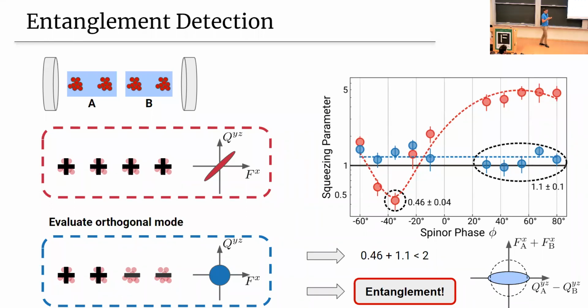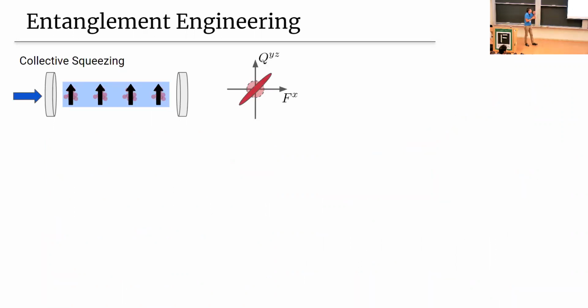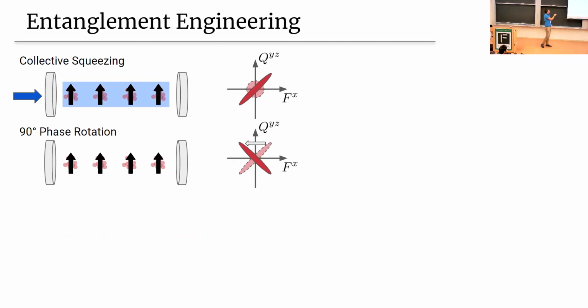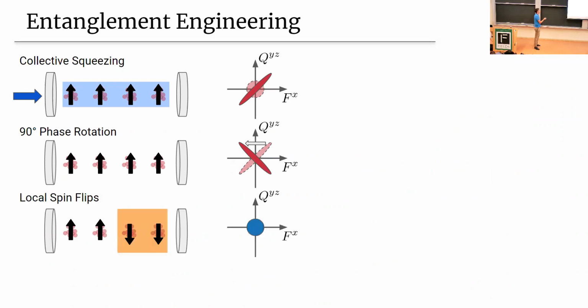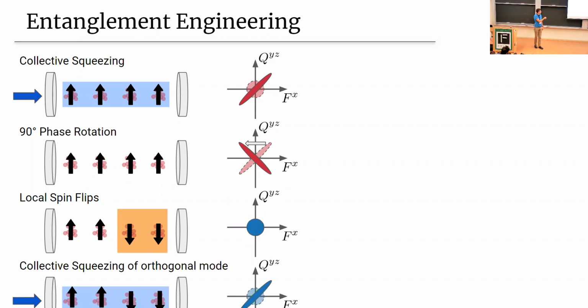And can we do something more? Can we get to a higher entangled state? And indeed we can. The trick is, we again start with the single mode squeezing. And now, like in the readout, we can rotate this axis. We have local control in our system, so we can flip the spins on the right-hand side down to get to this orthogonal spin mode, and just use another pulse of our interactions. And with that, we can also introduce a squeezed state into this mode.